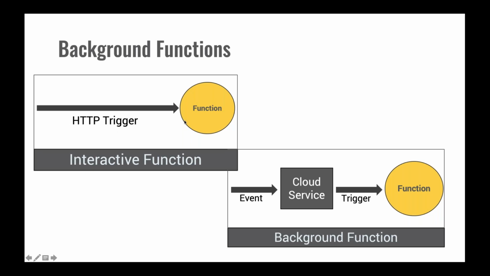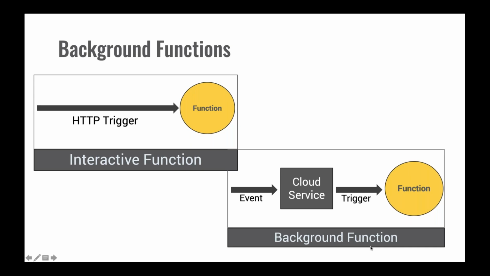The moment you create a function and choose HTTP as a trigger, you get an endpoint, and you can use curl to basically hit that endpoint and your function will start responding. That is the easiest way. Or you could have an external resource like cloud storage or PubSub or an IoT sensor that raises an event, and that event will change the state of a cloud service, which will in turn trigger and invoke a function, and this is called a background function.